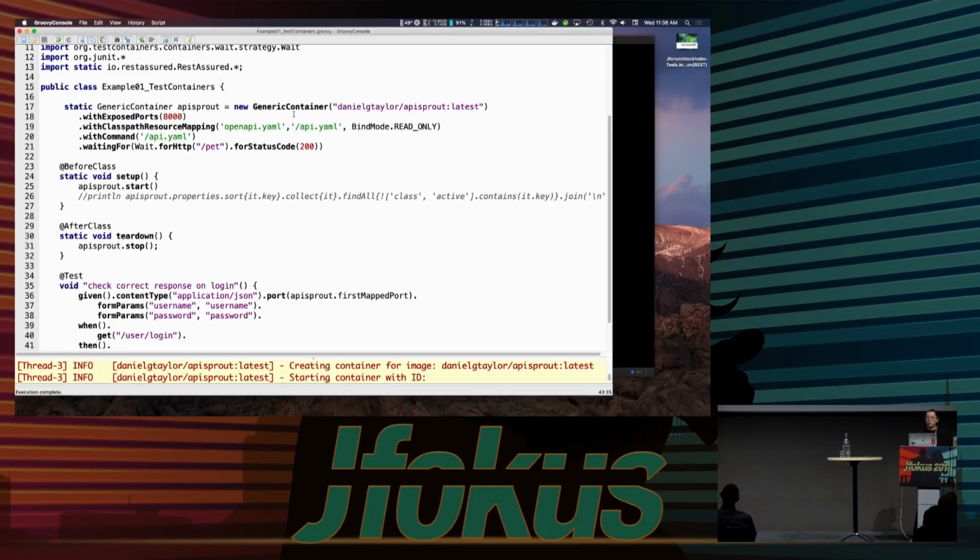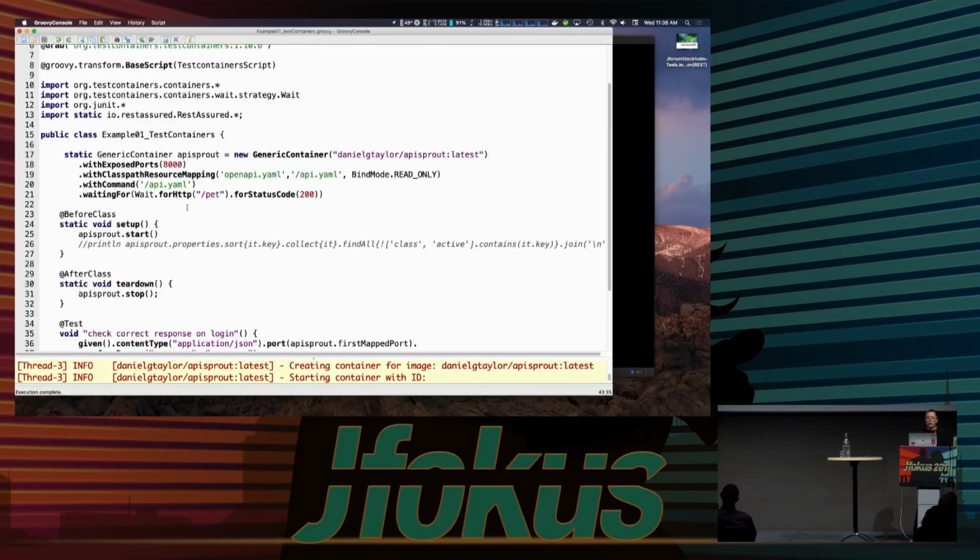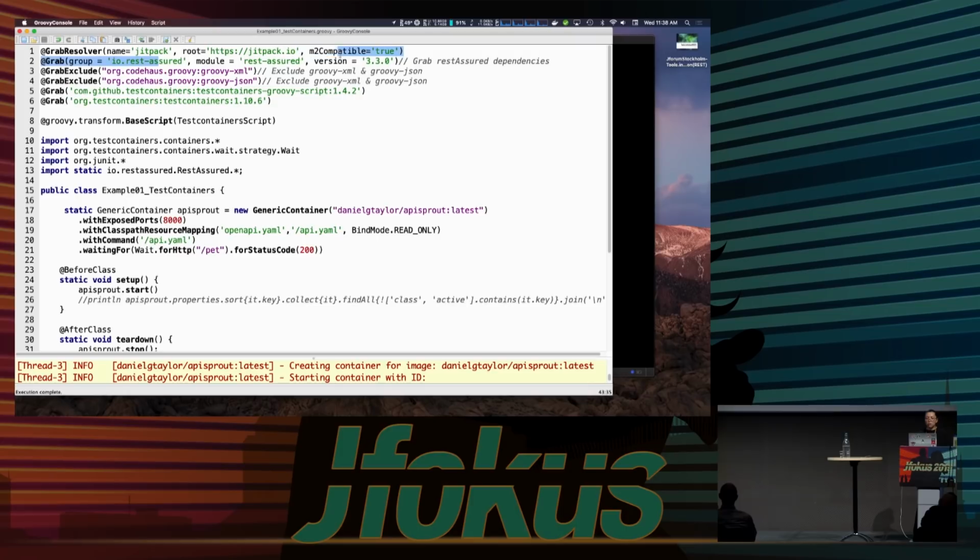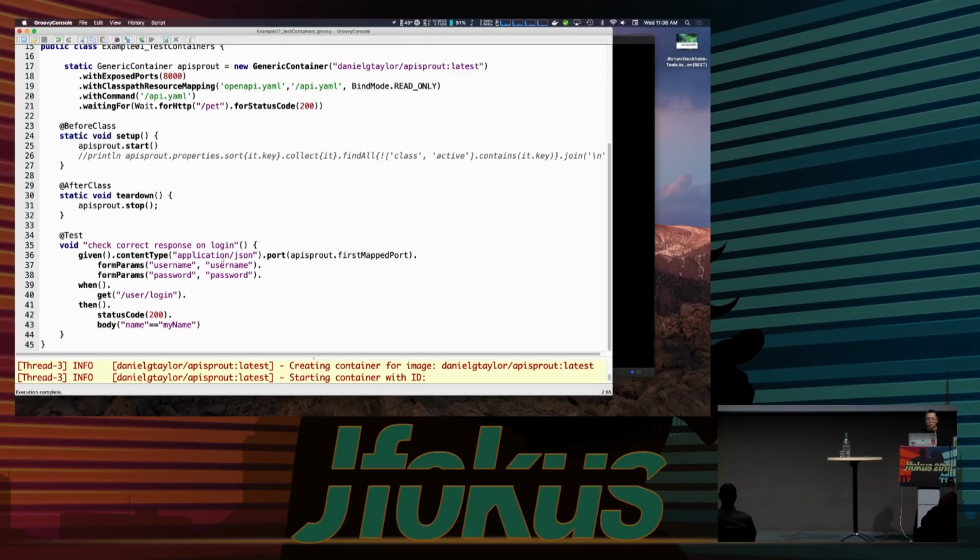Here, I'm using REST Assured. Remember, this application is going to create a mock server, so I'm going to verify that it's there. In this case, because of its convenience, I'm using REST Assured. It's really interesting if you want to give it a try. So what I'm doing is a request of application type JSON, and the port. When I'm starting the container, I have a bunch of properties.